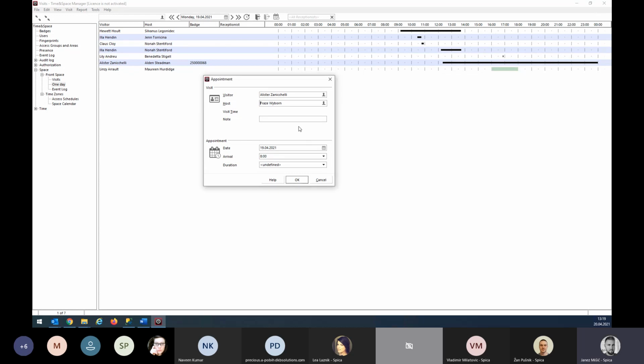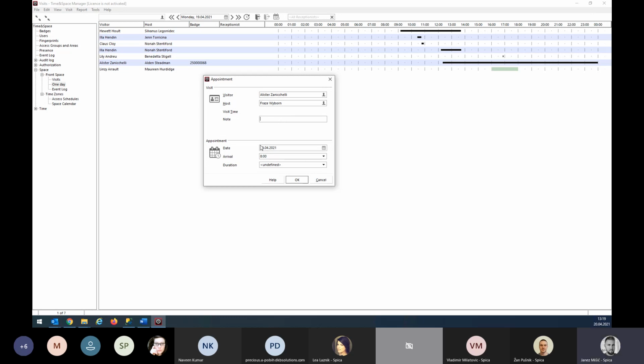Let's say this one. The visit time is disabled because the visitor hasn't arrived yet. This is an appointment. You can enter a note. A note can be entered at any time. You can edit it afterwards, when you are checking in or checking out.